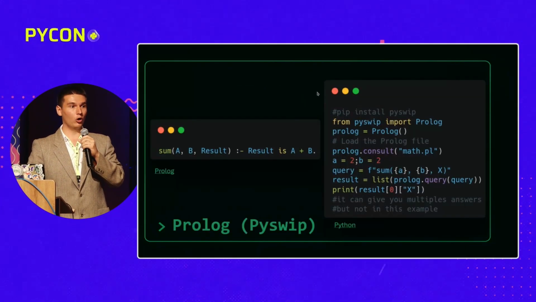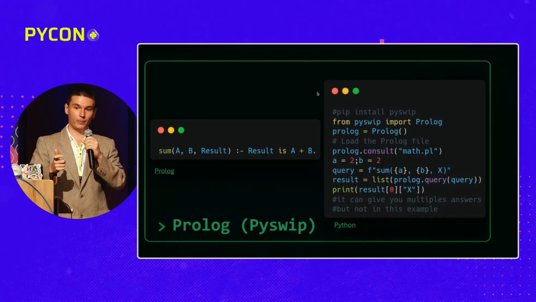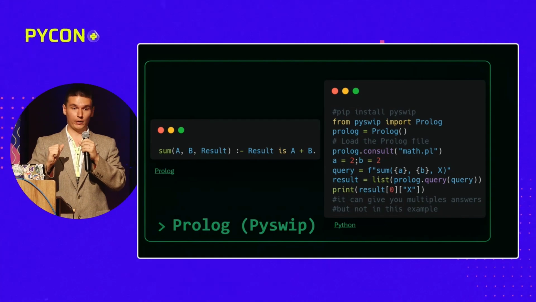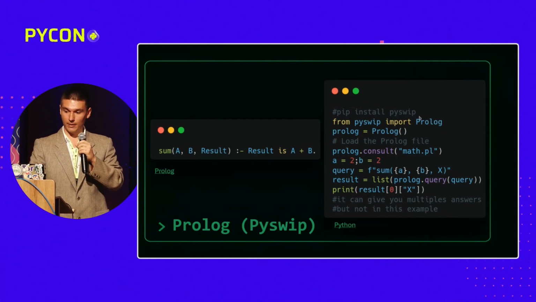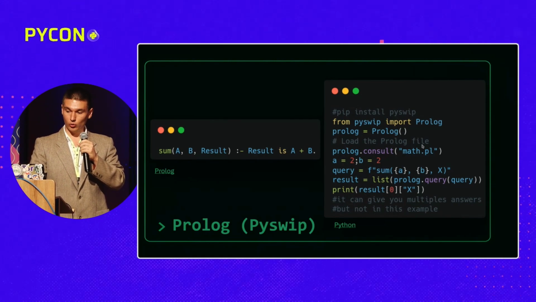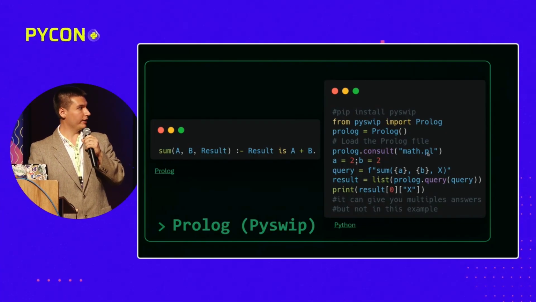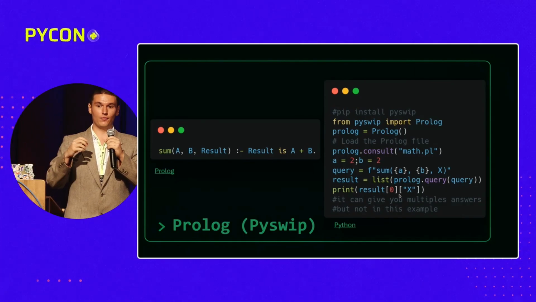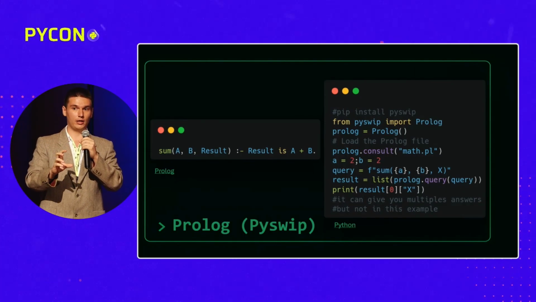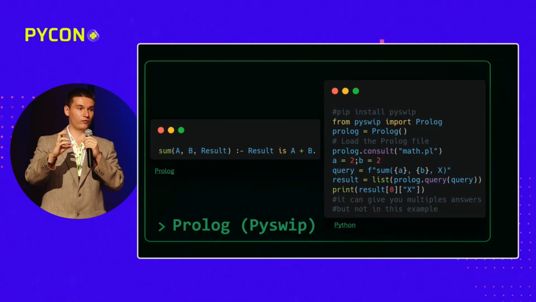We're going to start with Prolog because this is a logic-oriented paradigm, so you can solve things that you can't easily do in Python. In this case, we're going to start with addition. For this, you need to have Prolog installed on your machine and the Python framework, in this case PySwip. We're going to make a query inside math.pl, and more than one answer will be returned. This is not because the addition is badly designed, this is because Prolog is designed for it.